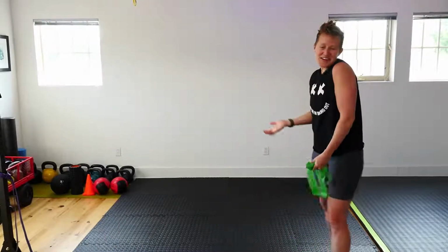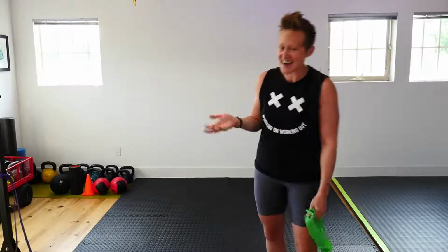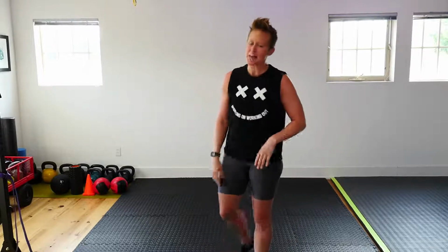We're gonna use more than one band at a time today. We're gonna try it, kids. Keeping things simple in fitness is fantastic, and also variety is a good time. So we're just gonna try this out today. If at any point you get tangled up in your rubber bands, just drop them. Everything we're doing today, you can totally do body weight. You don't have to band it, but I'm gonna give you some fun options to get a little double. Double the trouble, maybe.